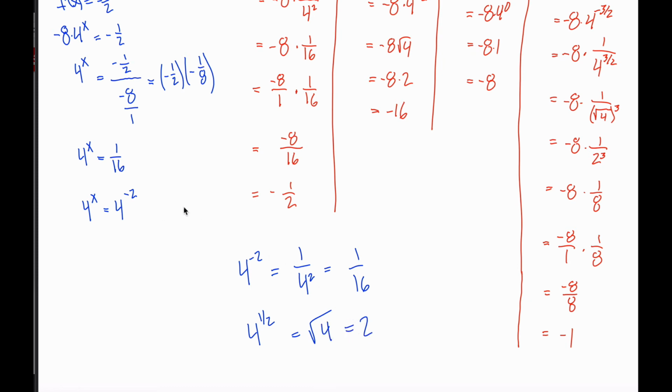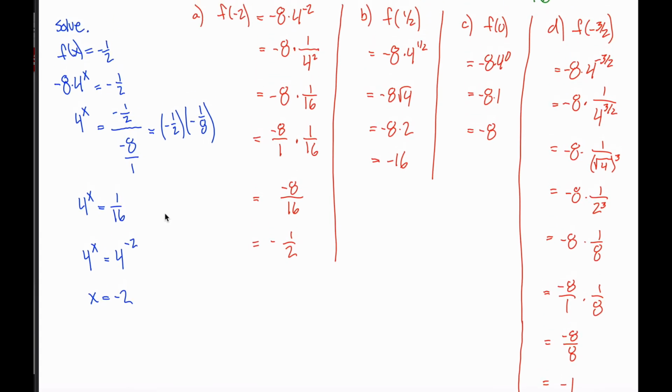It's really easy to mess these up, but guess and check the right-hand side, put the exponent that you think is right here, and then use your exponent rules to make sure that that's equal to what you have on the line above. Once we equate the bases like we've done here, it's really easy. If 4 to the x power is the exact same as 4 to the negative 2 power, well, then the x must be the same as the negative 2. Since the bases are the same, if the values of the expressions are the same, the exponents must be the same as well. So x equals negative 2.